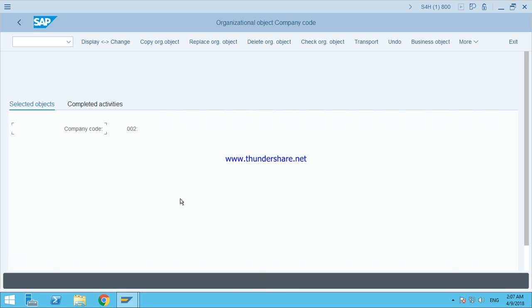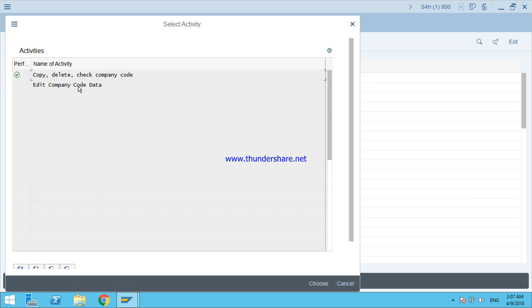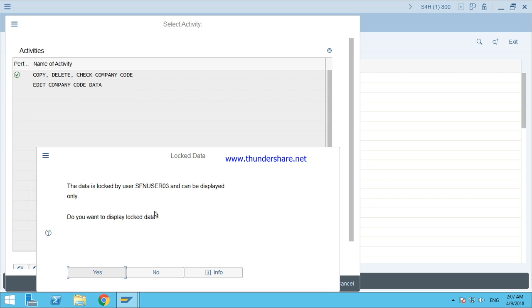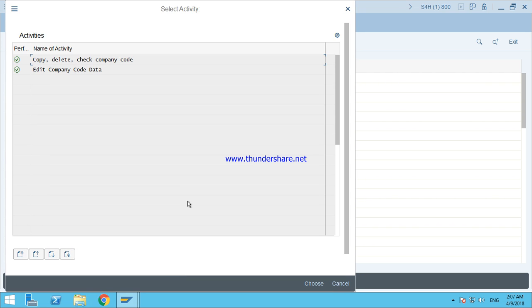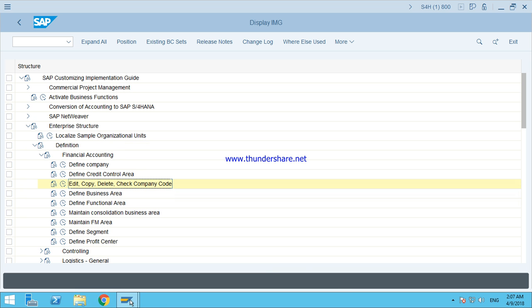So now what we've just done is to copy company code 002 to our new company code REBL, which is Reptel UK Limited. It's all done. So now what we want to do, we click on cancel.